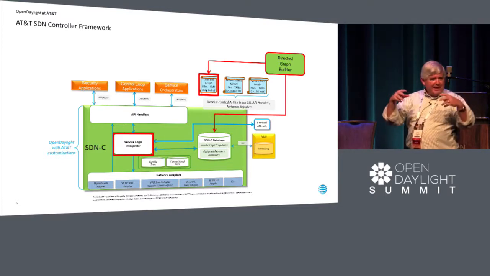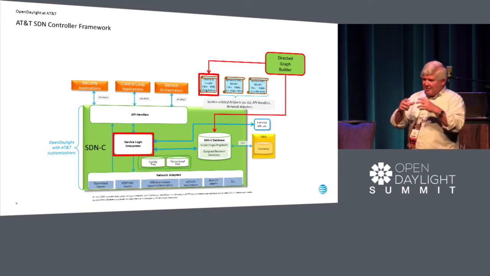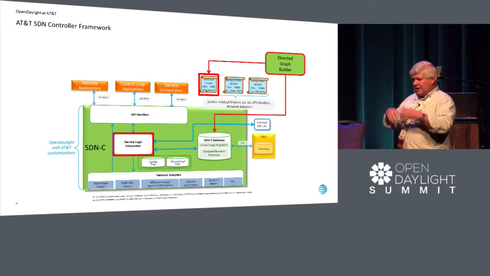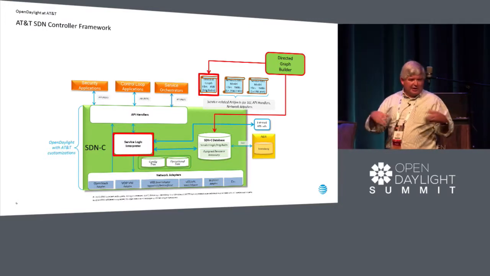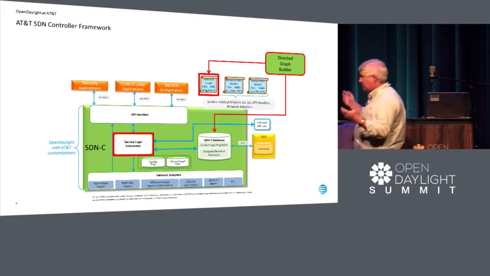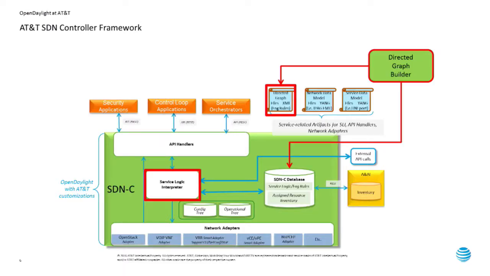Finally, to make it pretty and usable on a day-by-day basis is the DG builder, directed graph builder, a JavaScript Node-RED application that allows us to interact with the language, drag and drop from the left-hand side, put them on a palette, and be able to do those executions. And I'm going to demonstrate some of those things. Okay. The rest of this is generic. We use adapters from ODL depending on the device types. We create our REST APIs via Yang tools for the northbound systems, all that stuff.